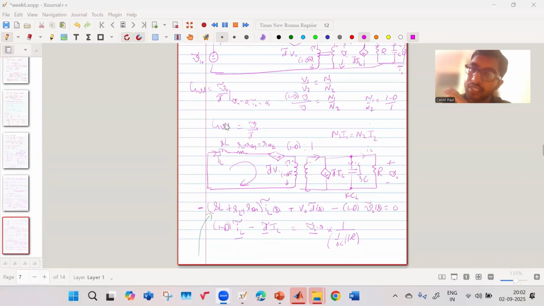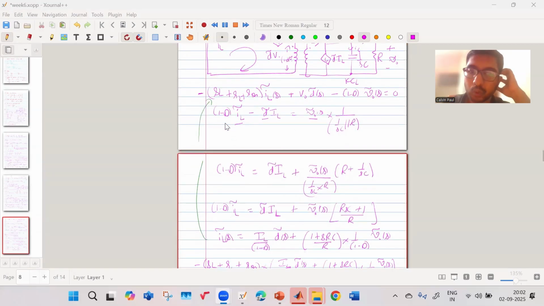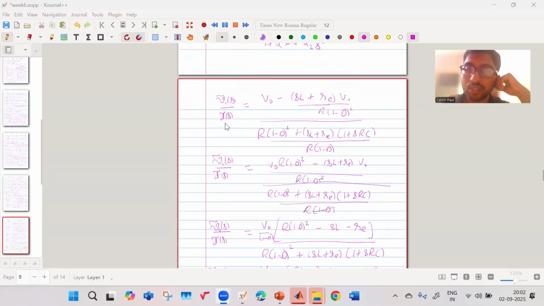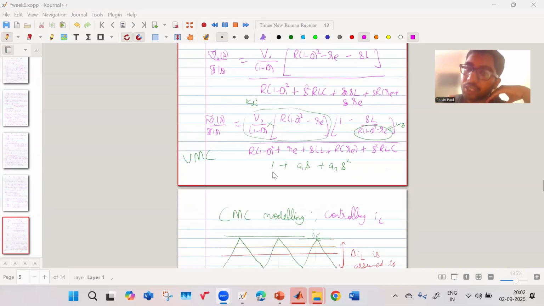And then we tried to find GVD, which we found to be very difficult. Maybe input impedance or something else might have been easy, but we don't know. It took a lot of steps. We found V output per turn of S by D per turn of S, for voltage mode control. You notice this is a second order system. Usually in a boost converter, L and C we decide in such a way that it acts underdamped. That could sometimes result in oscillatory behavior, which is not desired.